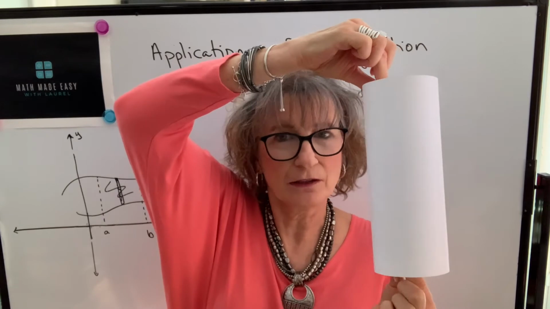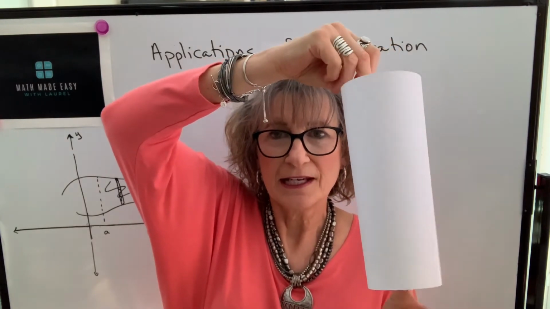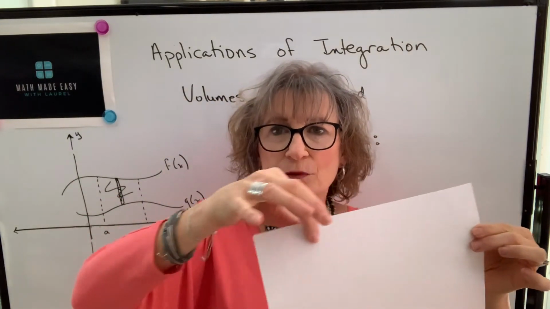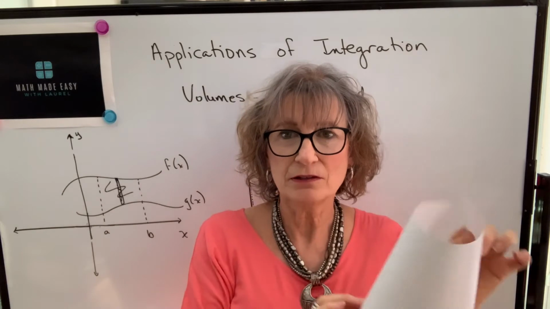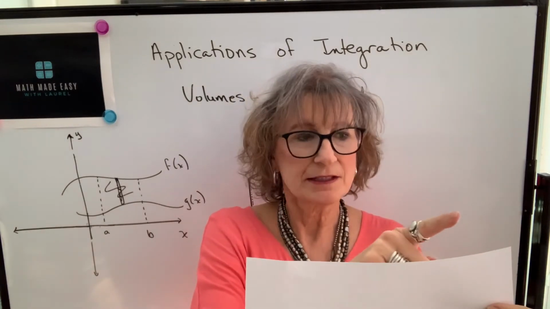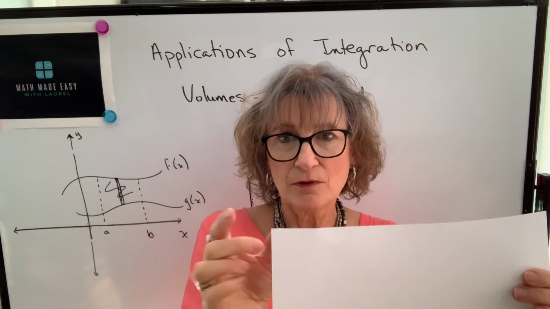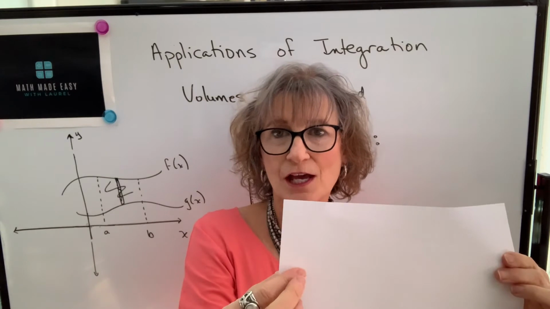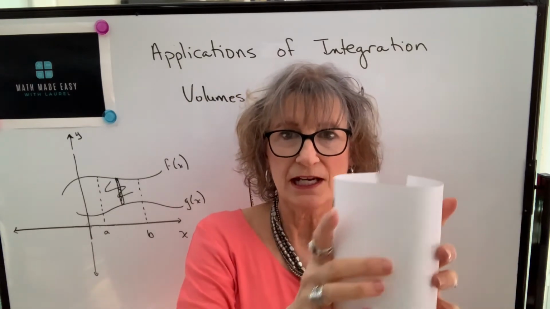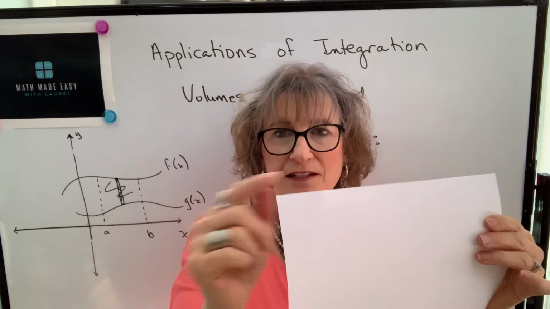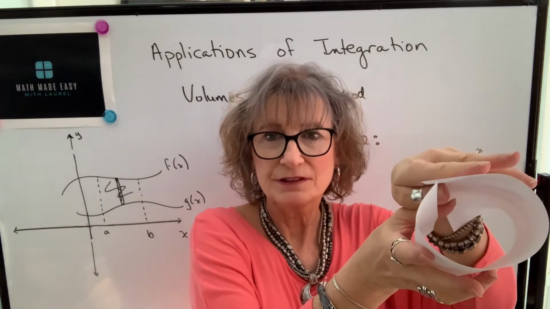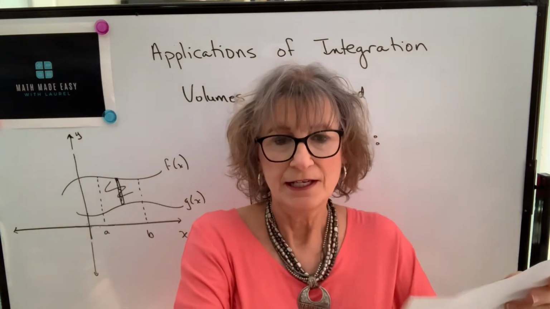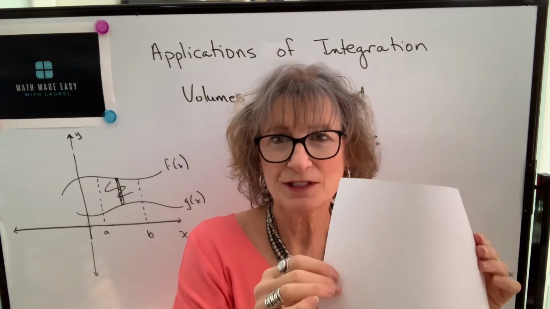If we were to take a shell and cut it open and lay it flat, and we want to know the volume of the material used to make that shell, we could do so by basically taking the length of this side, the width of this side, multiplied by the thickness. But when it's rolled up into a shell, this length here will be the circumference, and this length here will be the height of the shell, and then we have the thickness. So hopefully you can see that.